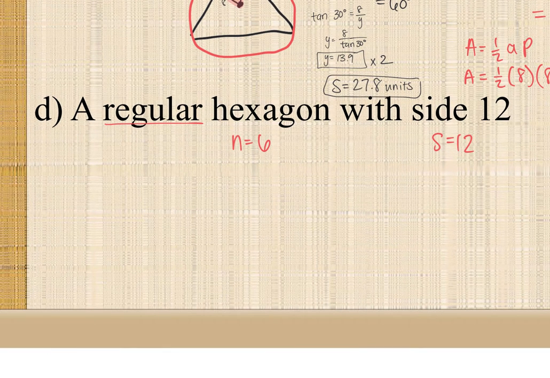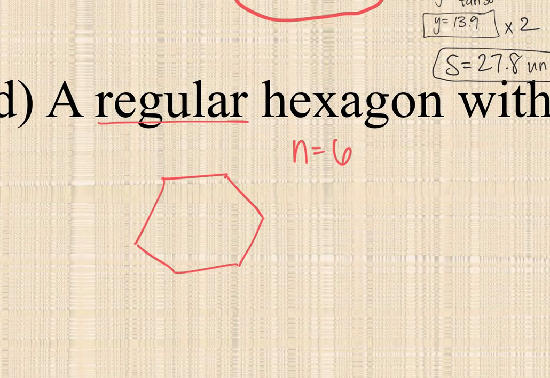All right, now we have to draw a picture. So, draw a hexagon. It should have 6 sides. This is going to be horrible. Wait, why is it 12 sides? Not 12, 6. It's the S. S is told to us, so S is the length of each side. Each of these sides is going to be 12 units. Then draw your circle that's around your hexagon. That is atrocious. Guys, please make it look better than mine. Draw a center.